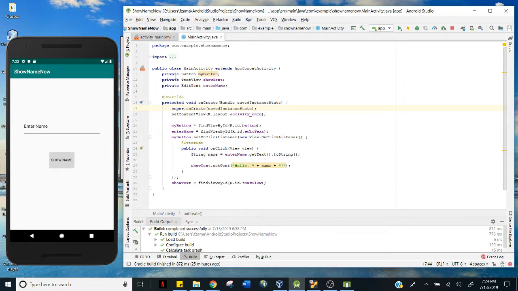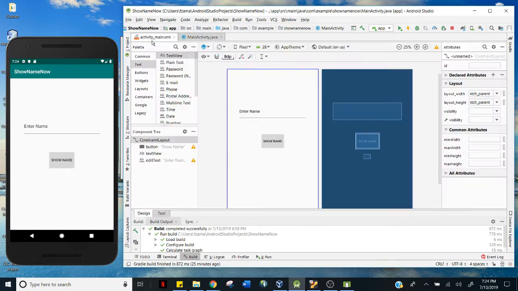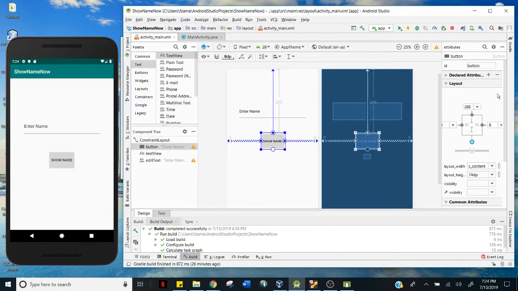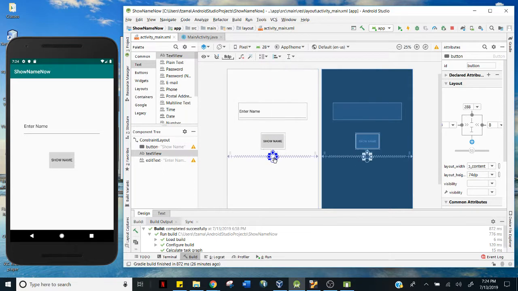I started with creating the my button and creating show text. And then I wanted to set the my button equal, linking this to the ID that I showed on the user interface side. So this ID is button and this ID is text view.